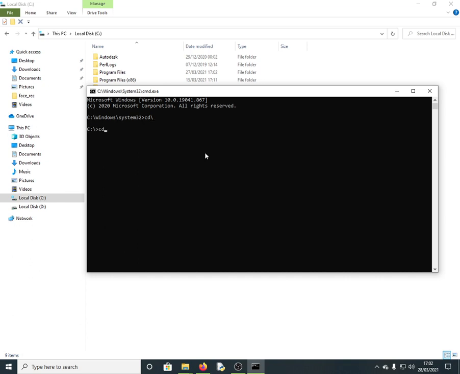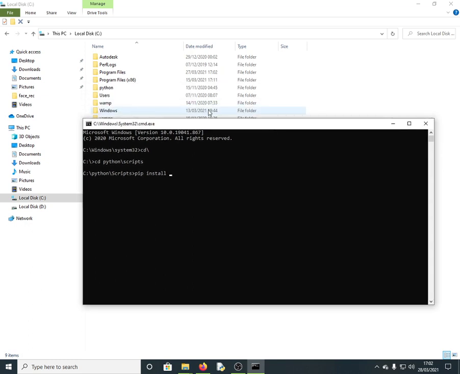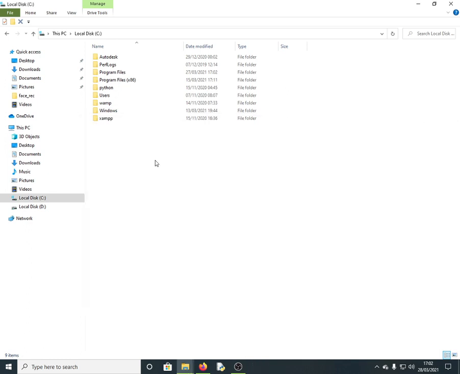Then cd, I can get to Python, and slash again to Scripts, and you press enter. Here you can do pip install for things like face recognition, CMake, all those modules you can see there. You can enter them one by one and it's going to install. If it's CMake, you just write CMake and press enter, and so long as you're connected to the internet, it's going to install your modules. I have done that, so I don't need to do that.